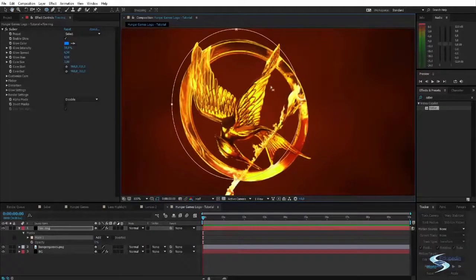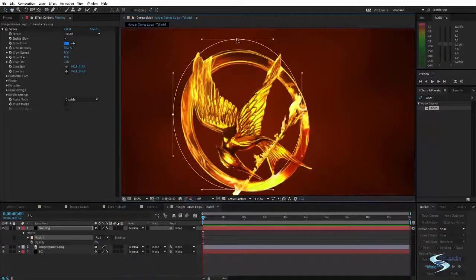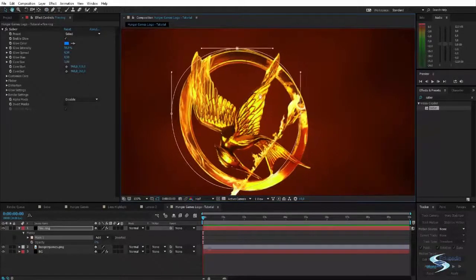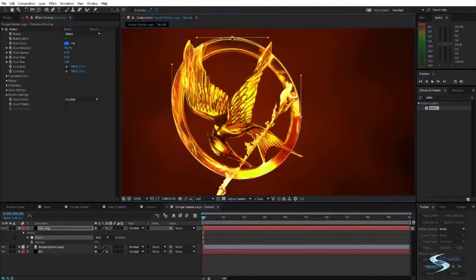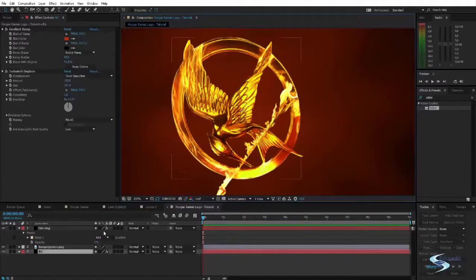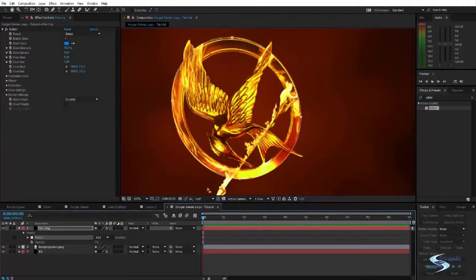I'll just press V, shift click on this little box, and I can start moving these points around. I'll just quickly try and match the shape of the ring. It does not have to be very precise because of all the fire that's going to be added, but precision always helps. There we go, we have now got our shape. If we highlight it, we can see it right here.